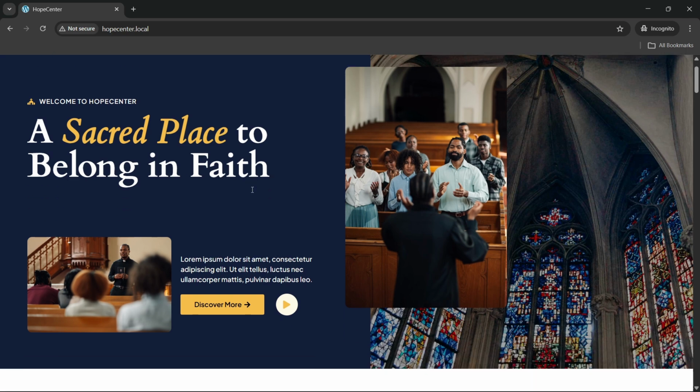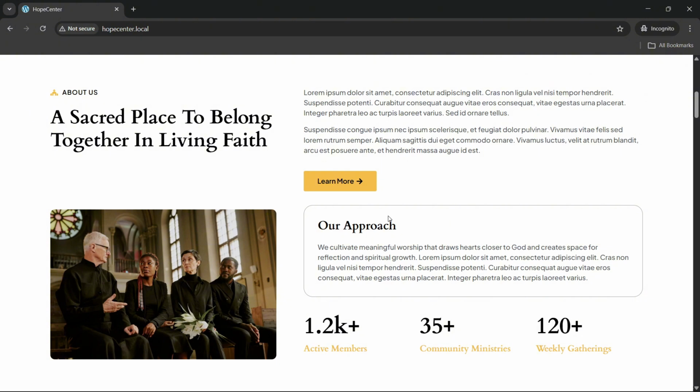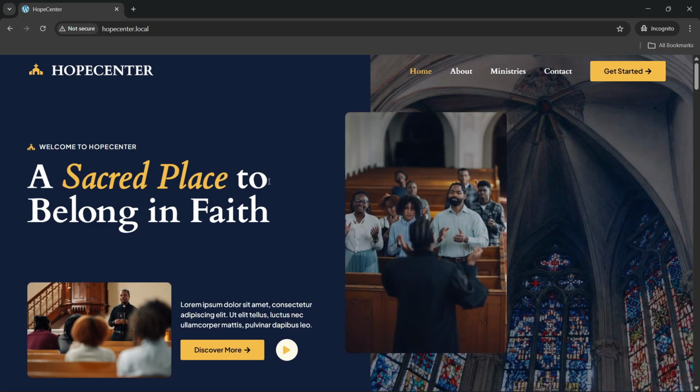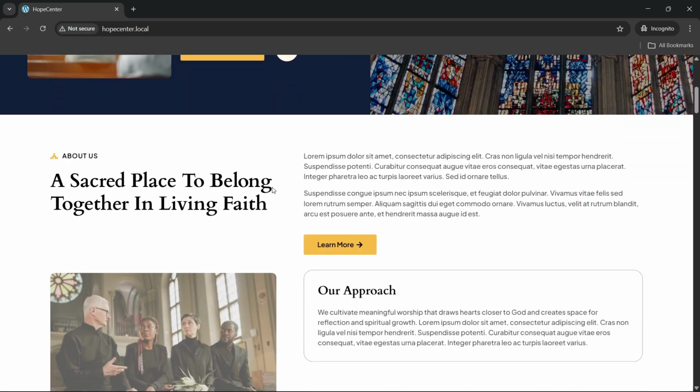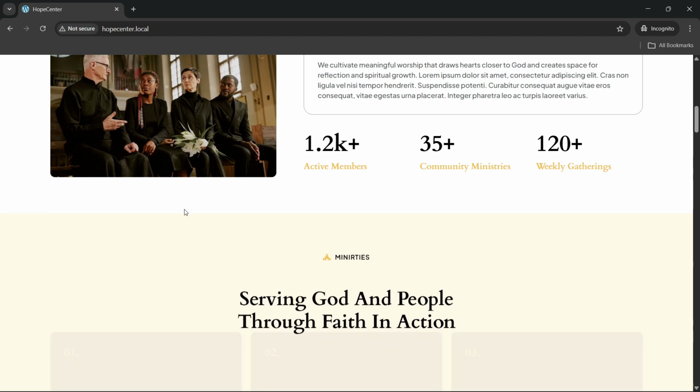Okay, so let's go below, and here you can see that we have this about us section. Here you can see that we have this type of layout. Here also we have this learn more button where we have the black color after hover. Okay, so you can see that here we have all of these counters. Let me refresh this again, and let me show you that this website has all the animations. Okay, so let's go below. Here you can see that we have this type of sequence animation. So first this section will come, and after that all the sections will come.